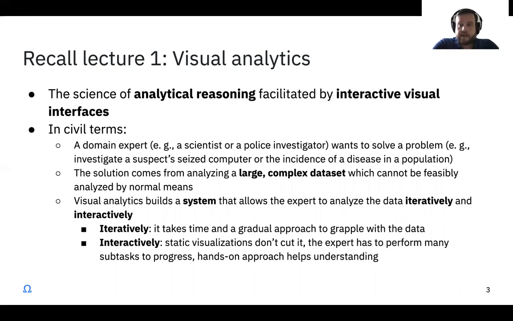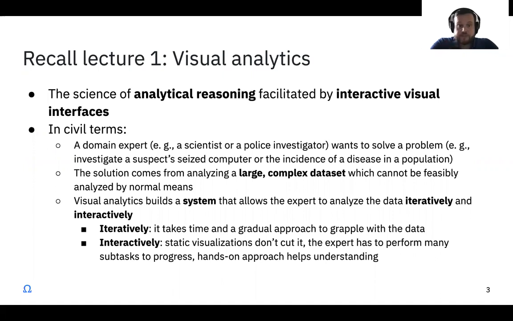And unlike in business graphics and the, let's say, lower scale forms of information visualization, the solution comes from analyzing a large, very complex data set, which cannot be feasibly analyzed by normal means or by going over it in, let's say, Explorer or File Explorer or Finder on Mac or whatever system you're using, Nautilus on Linux.